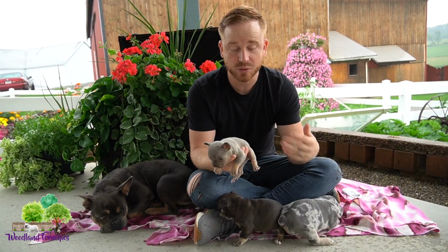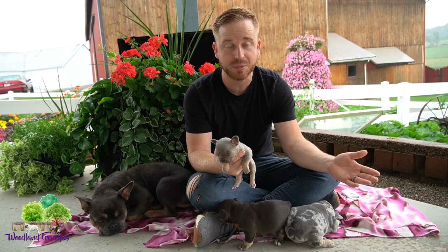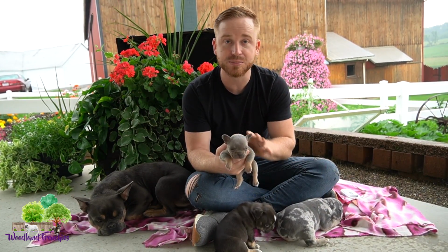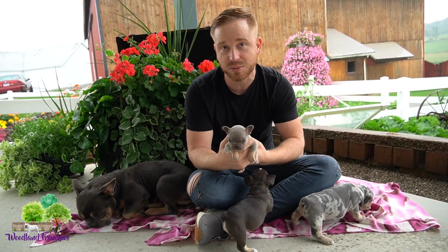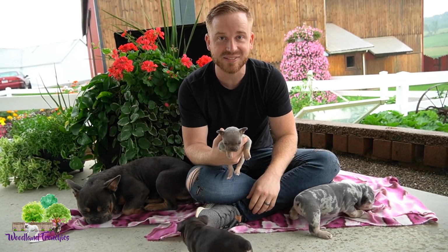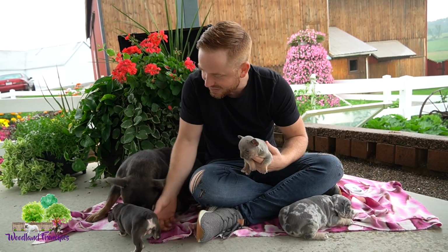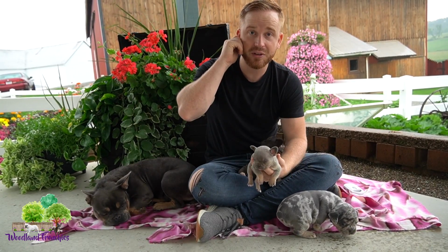So ever since a week old, Minka has been with Crystal because she doesn't have as many puppies as Molly does, and that way there's always milk for him. He doesn't have to fight with his brothers and sisters to get the right milk because he is smaller, which is why runts tend to be the more ornery, energetic ones. Because they have to fight for that milk, they tend to be a little more aggressive. So that's one thing we had to do.